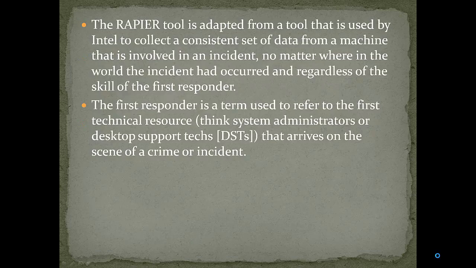The RAPIER tool is adapted from a tool that is used by Intel to collect a consistent set of data from a machine that is involved in an incident, no matter where in the world the incident has occurred and regardless of the skill of the first responder. The first responder is a term used to refer to the first technical resource. Normally this is going to be a system administrator or support personnel that arrives on the scene of a crime or an incident.